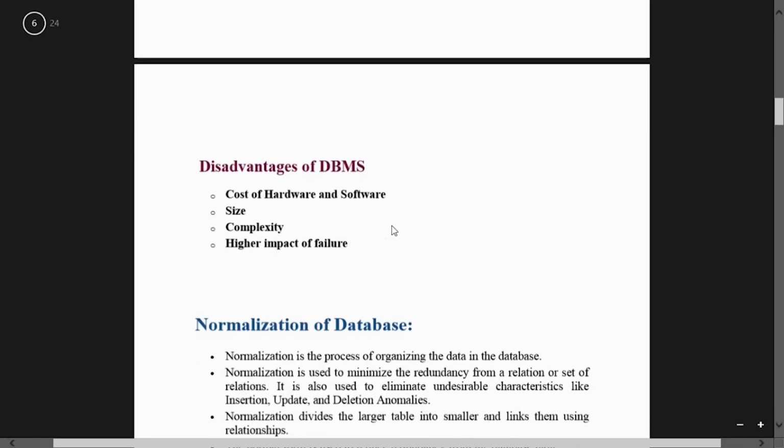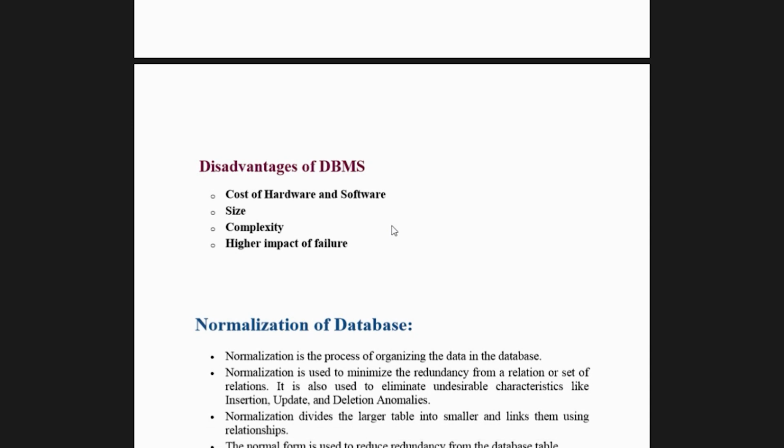Next are the disadvantages of DBMS. The first disadvantage is that it costs hardware and software. You have to pay for using the hardware and software, because it also provides such good services. Then there is the size: it stores various databases, so it is of huge size, and size can be a disadvantage of DBMS.